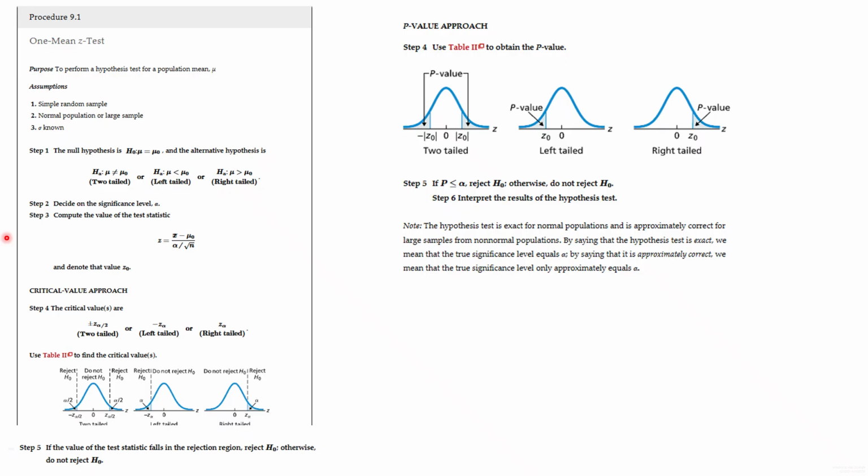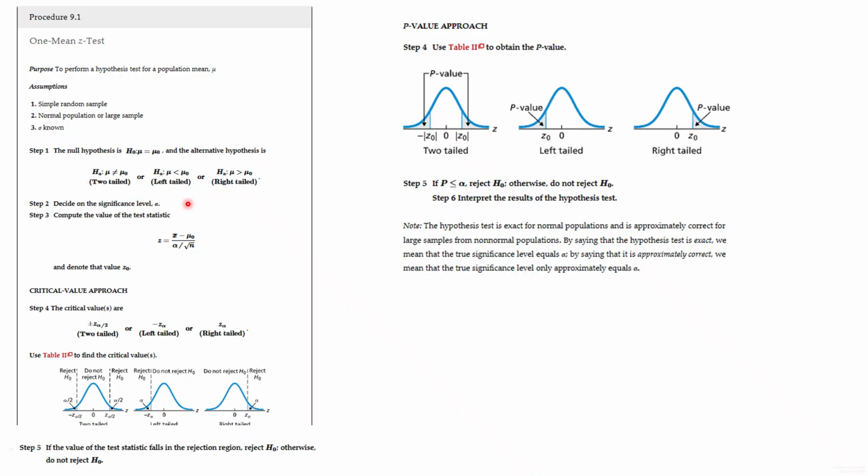Now, our first step in this is going to be determining our null and alternative hypothesis. For this course, our null hypothesis is always going to be no change. H0: mu is equal to mu sub 0, and then our alternative hypothesis will be based on the question, whether it becomes two-tailed, left-tailed, or right-tailed. Left-tailed, they are indicating it is less than, right-tailed, they're indicating it is more than, and then two-tailed is indicating it's just different from.